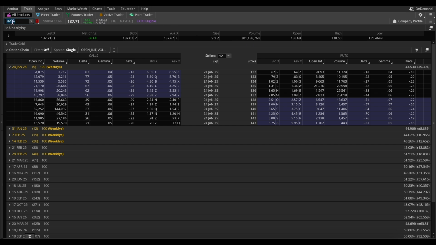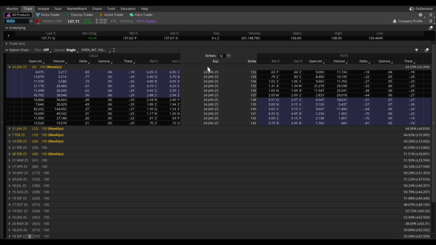So y'all can see I have NVIDIA pulled up here. The first thing I want to start with is just understanding the basic definition of how these particular contracts kind of fall into different categories. And then I'll show y'all a quick backtest, and we'll end the video with me showing y'all a graphic breakdown. So let's go ahead and begin.